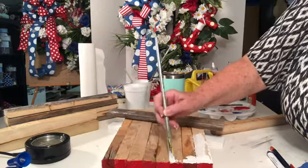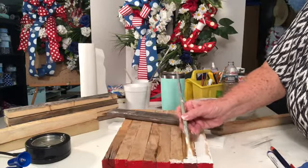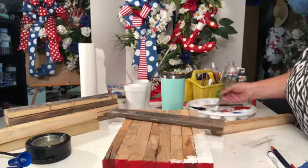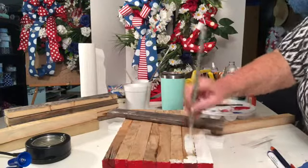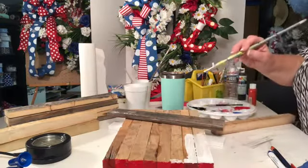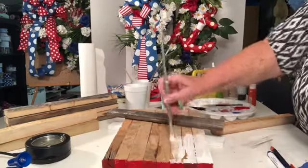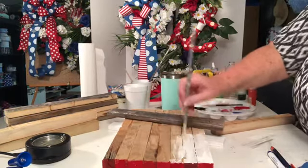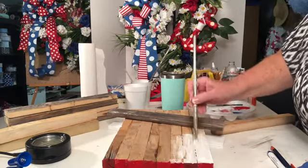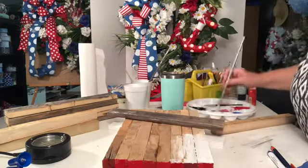Go across there where I got a little red. So, here we go. That shouldn't take too long. I thought I brought a bigger brush over here to do that, but that's okay. I hope you guys are enjoying this. I'm enjoying just thinking about the cooler weather.